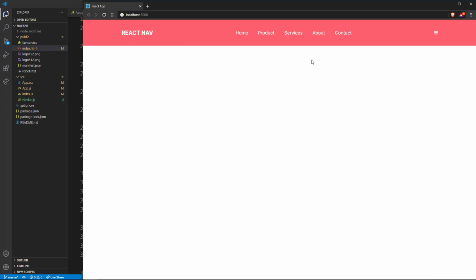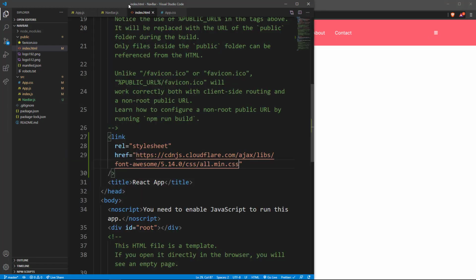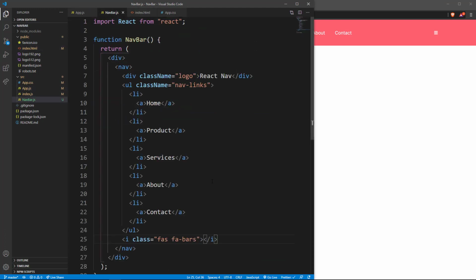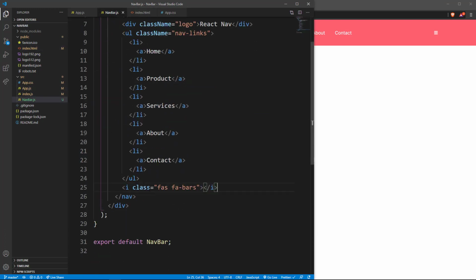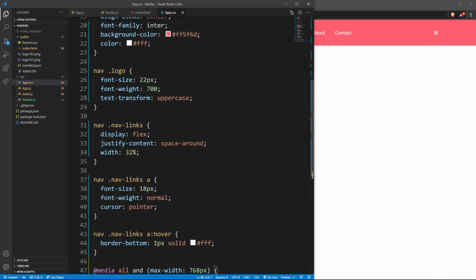And the next thing that we have to do is let me just give this a bit of a class here. So let's come to the navbar.js, and it has a class of FA bars. So it is not like the Bootstrap class, no, it's a Font Awesome class. We're just going to have a className here. In the className, let's just call it burger, right? Let's call it burger. And inside the burger, we have the burger class, so we can go to the app.css.